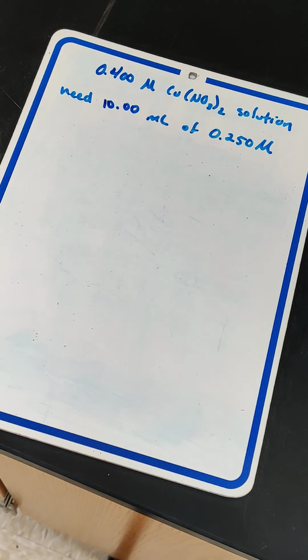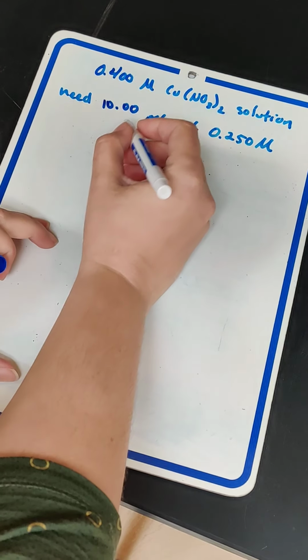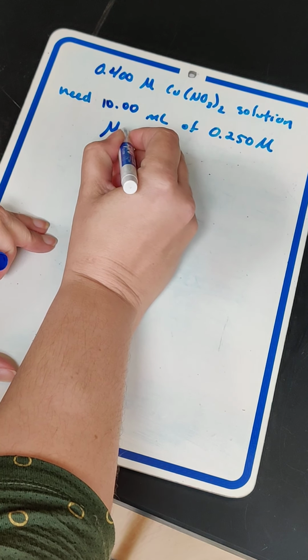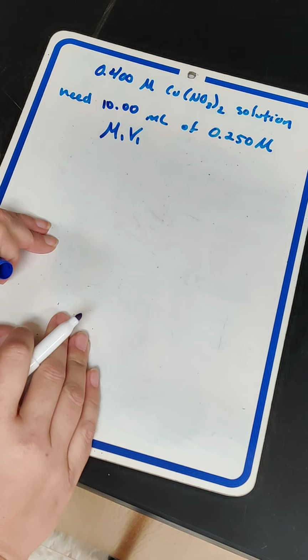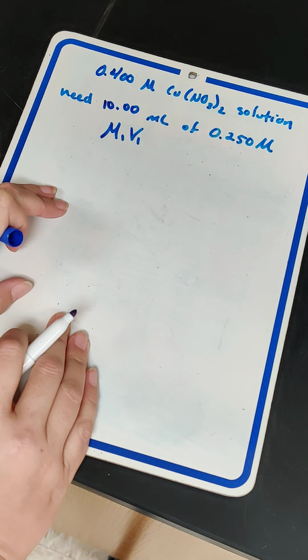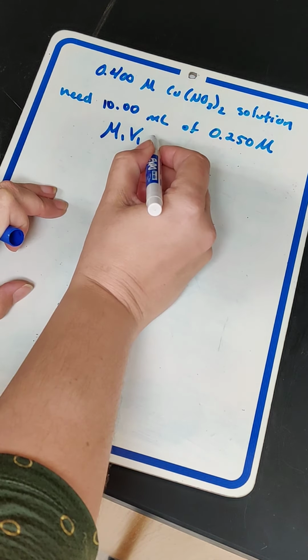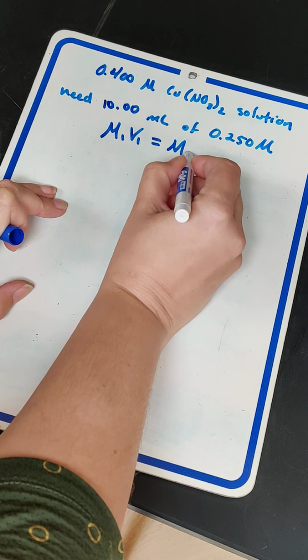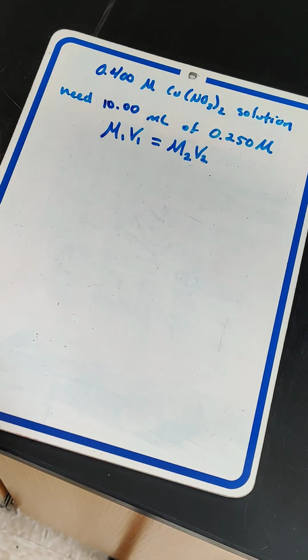When we're doing a dilution, the thing we have to think about is that the only thing we add is water. So that means that the moles of copper nitrate that we start with has to be the same at the end. The molarity will change because the overall volume changes. Well, if we know that moles are equal to molarity times volume, then if all we add is water, the molarity times the volume at the beginning, or the moles at the beginning, will have to be equal to the moles at the end, or the molarity times the volume at the end.